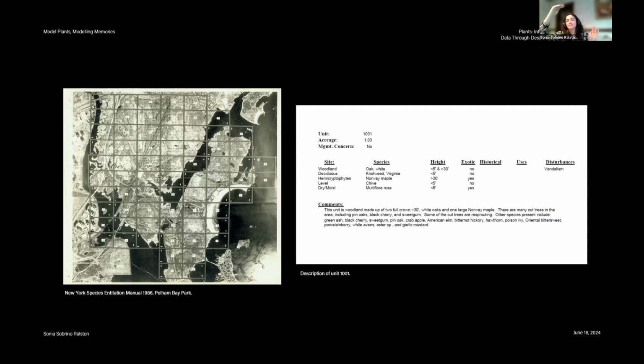Essentially what they did to create this vegetation map was that a photograph was taken from a plane. Someone delineated, on maps, roughly where they thought there might be different plant communities and made little circles of them on the map. And then people went out on the ground and cataloged all of the plants within those units and ground truthed, or just made sure that those were actually indeed separate units.